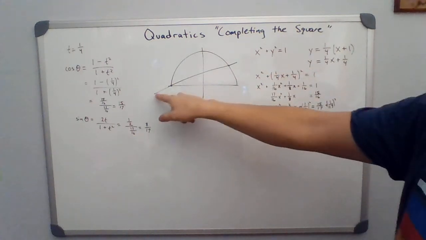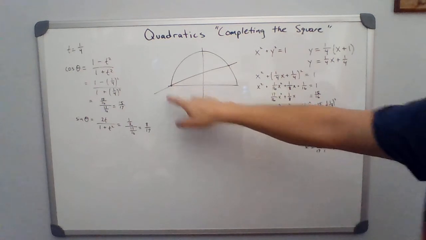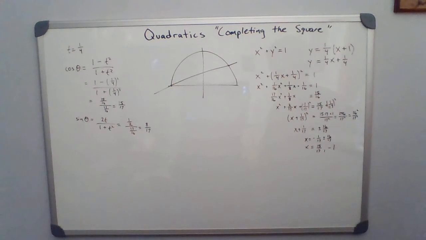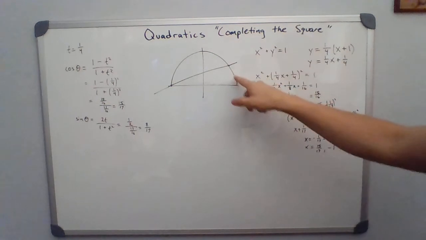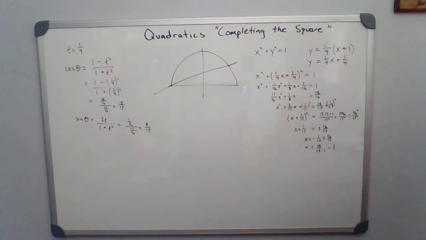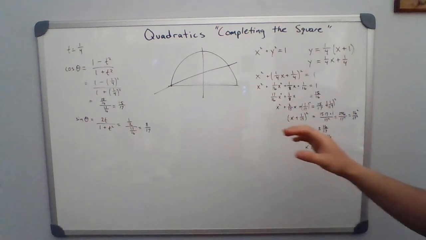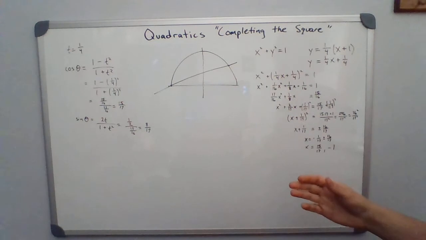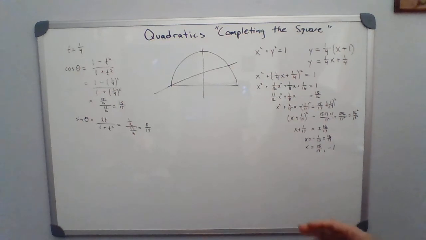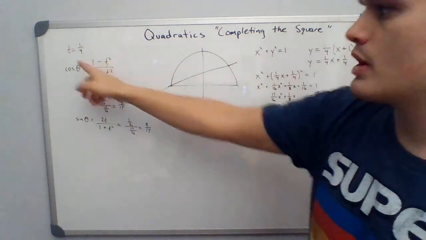And then we're going to let this line go through this point -1, 0, which gives us, so we know that it's going to have this part of the equation, x plus 1, in parentheses around the x variable. And then our slope can be pretty much anything we want it to be, but here I'm just going to let it be 1/4. If we just let it be arbitrary for any number, then we could represent it as some parameter t.